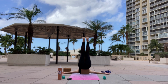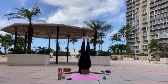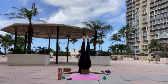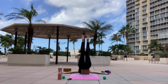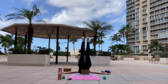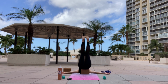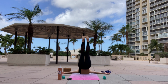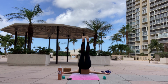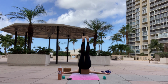Relax the elbows, the forearms, the knuckles right down to the earth. Palms up, fingers spread, but loose and relaxed. Feet loose and relaxed. Spread those toes really, really wide. And then just release and relax them. Breathing gently. Absolutely beautiful.